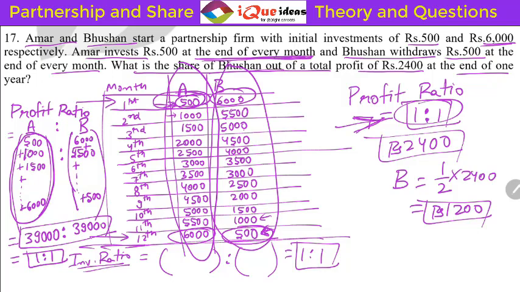In the other cases, you have to find the investment for every month and then add for one person, add for the second person, right? And this is a mathematical process. See, if this 500 and this 500 were not same, the values will be different, so profit ratio will not be 1:1. That's what I'm trying to say. Okay, so then the question will become a little difficult.